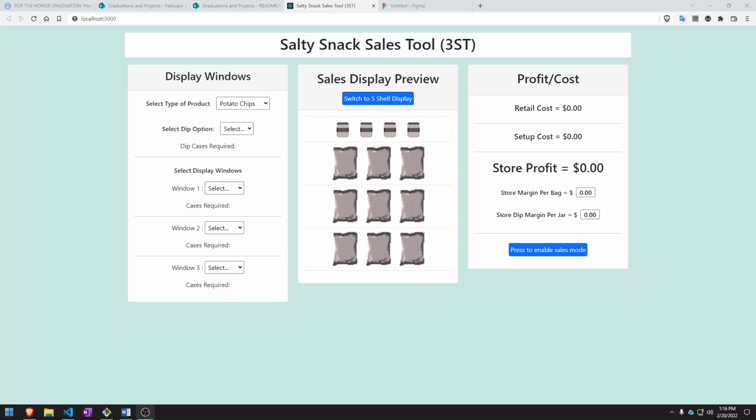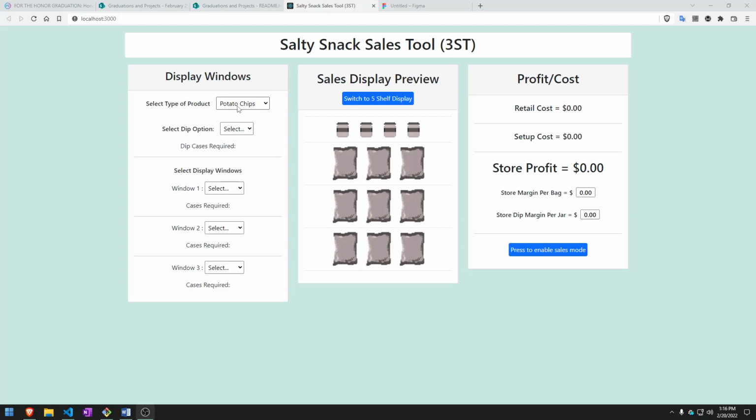Inspired by my day job, the Salty Snack Sales Tool is a clean, straight-to-the-point, easy-to-use example of a React tool meant to aid a snack product salesperson sell for a point-of-sale display on the floor or shelf of a grocery store, determining product needs to build it, potential sales numbers, and to be able to share it with store managers to sell the display in.